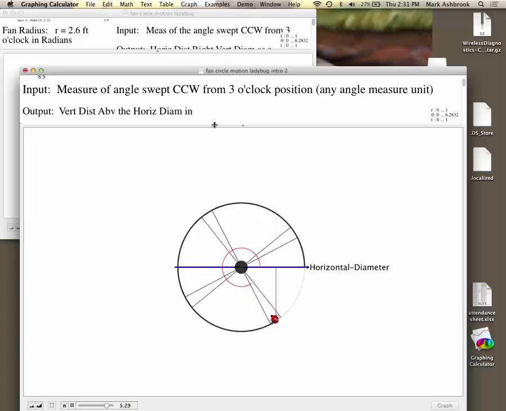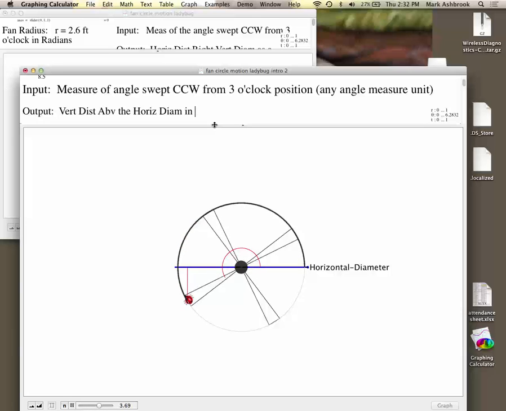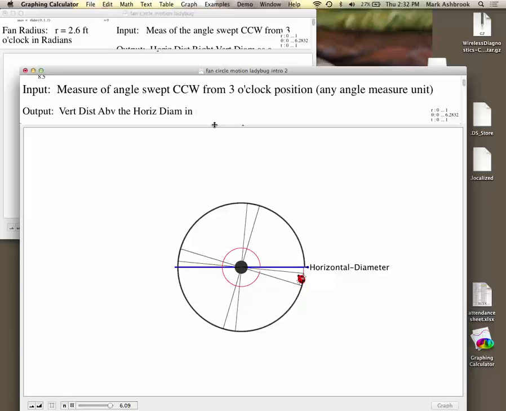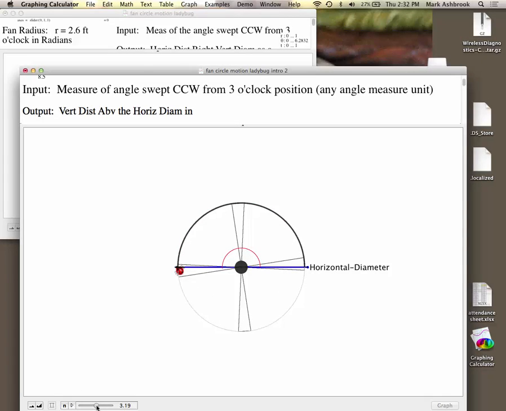radius lengths. Okay, but what's the most number of radius lengths that quantity will have? Yeah. Where is that? At the furthest point away from the center of the circle. Which is where on the circle? The 3 o'clock position or the 12 o'clock position. The 12 o'clock position gives you a vertical distance of 1. So this is the greatest that vertical distance can be. And in radius lengths, how far is it? 1, right? It's 1.